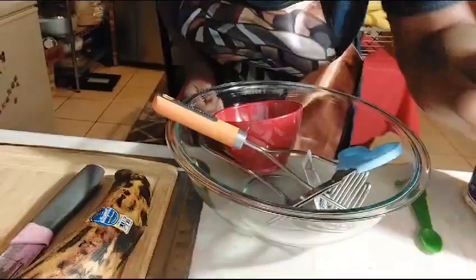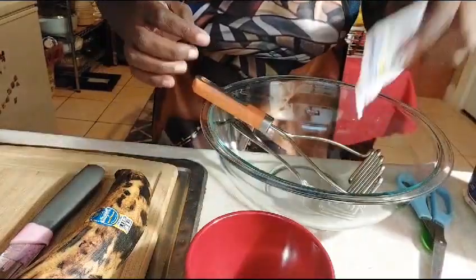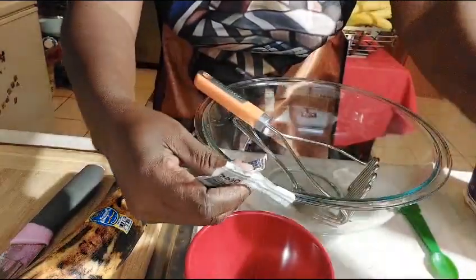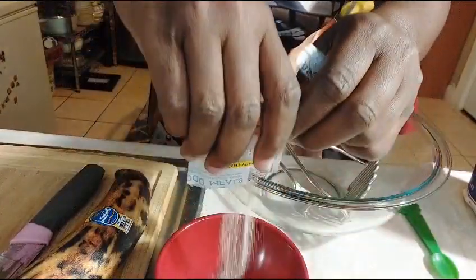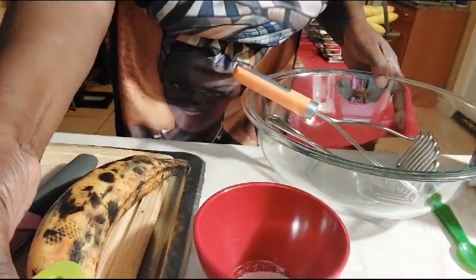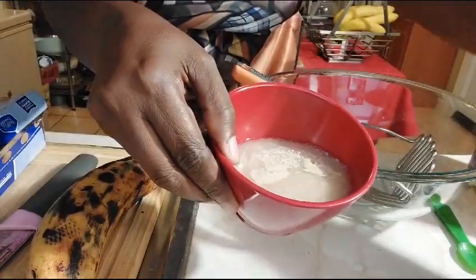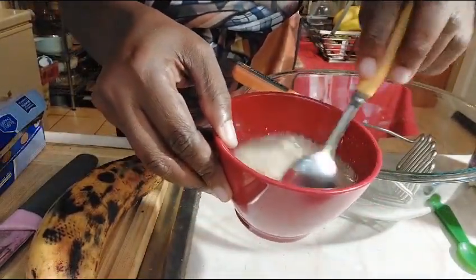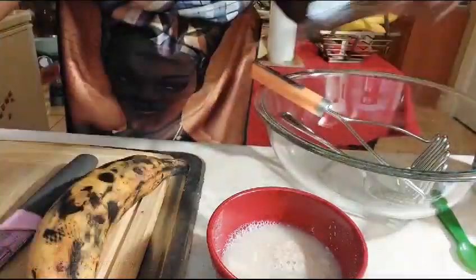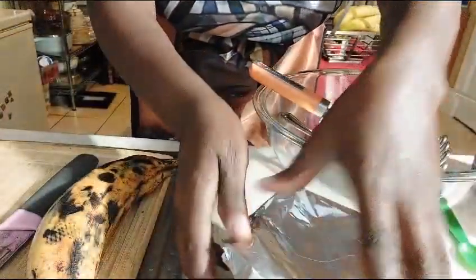Okay, let's get started. As you can see, I have everything ready. I have my dry yeast — let's cut it and put it here. One pack of yeast, pour the yeast in. I have one cup of warm water; warm water goes into the yeast, stir and cover it with aluminum foil. Put it aside until the yeast is activated.